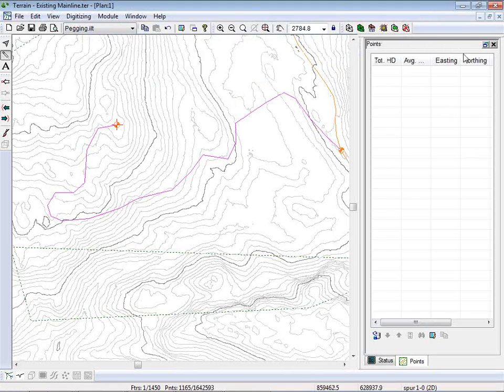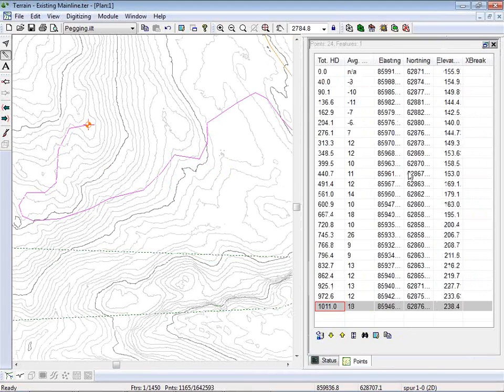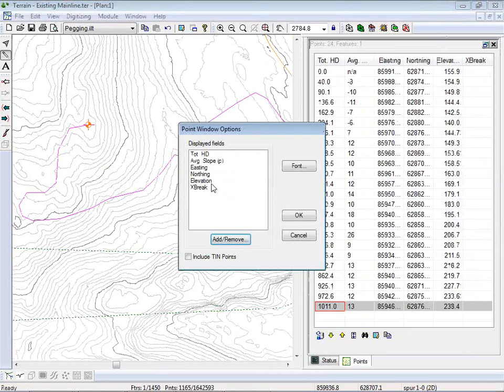And a points window can show you various features about points on a feature. I'm just going to add the selected feature, which is the one I just pegged. There it is. And I set this up beforehand to do the average slope, so you can see it's going down to the creek there and then back up. And there's no giant grades in there. Oops, there's a big one. But mostly it looks okay. There's the easting and the northing in there. You can also put in, let's add the side slope.